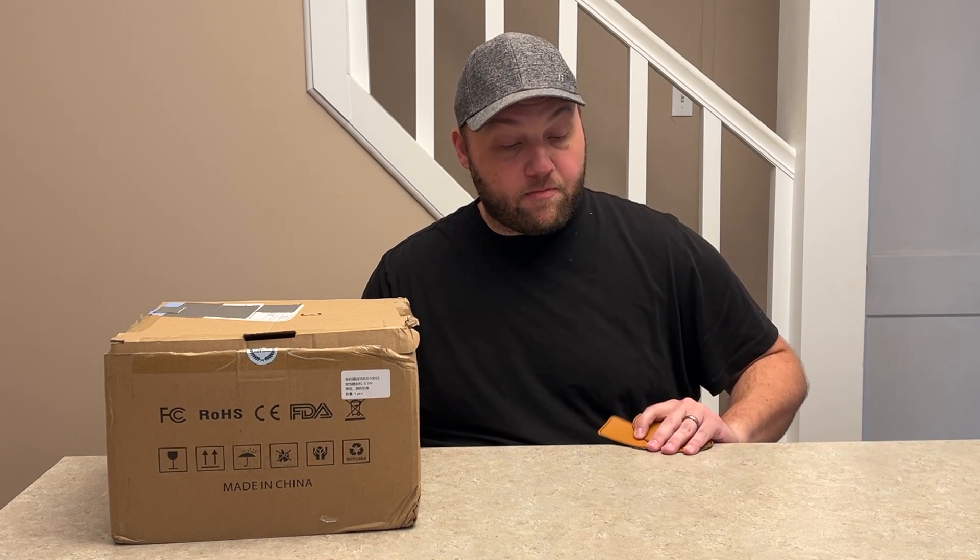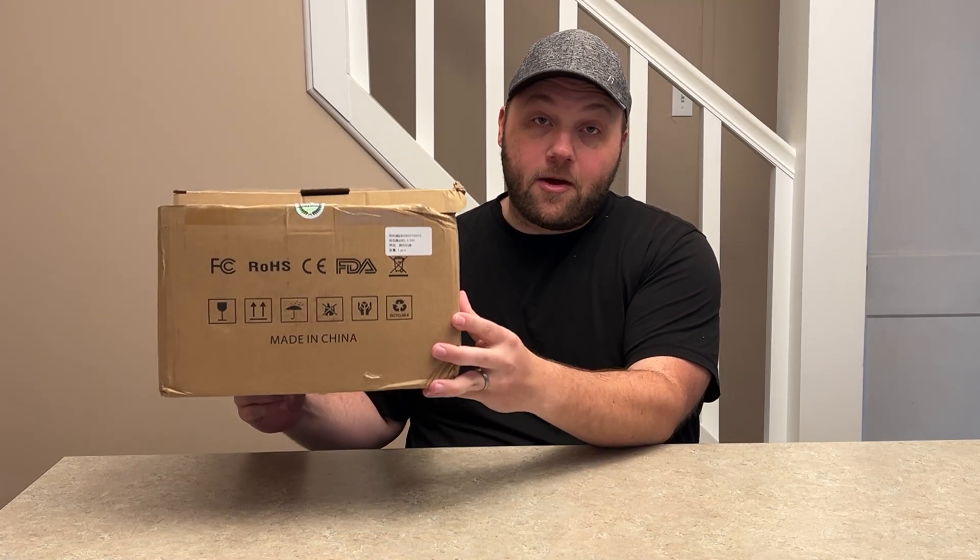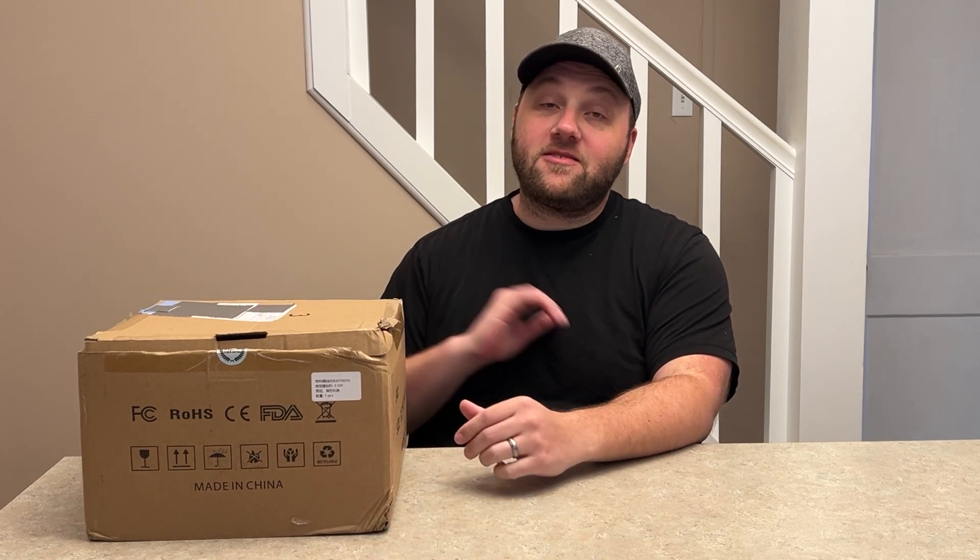We're going to come up with some ideas — these leather patches are going to be perfect for the smallest size. We're going to talk about all the specs and features. This thing is only 1.5 kilograms, and in the box with packaging it's only two kilograms — super lightweight and super portable. You're going to be able to use this at fairs and craft shows. With all that said, let's go ahead and start unboxing this.